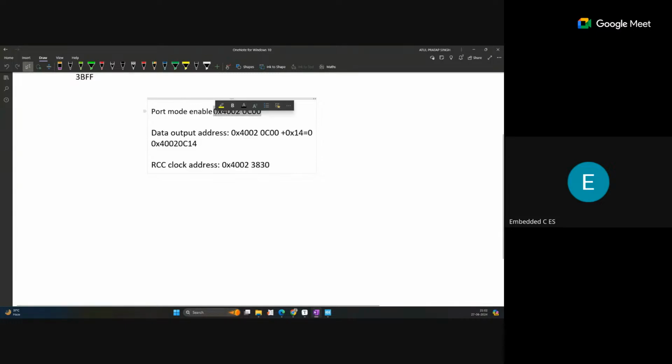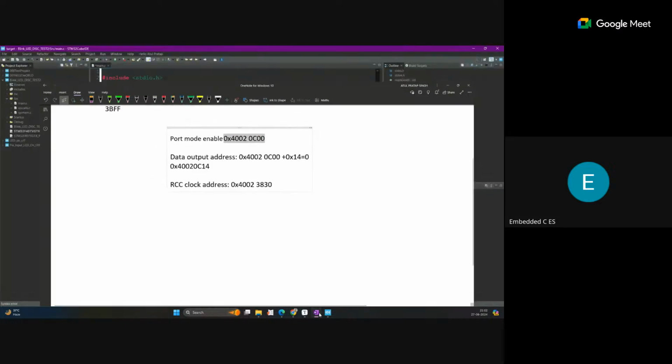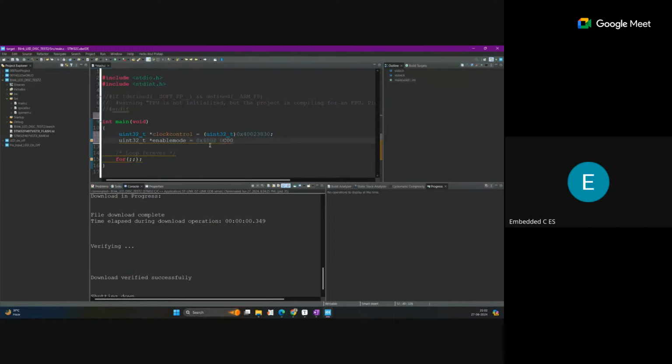Okay, same thing we will do. We will use the typecast for this, and this is the column. Okay, now this is the second.